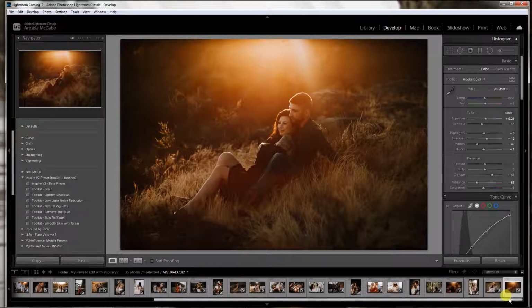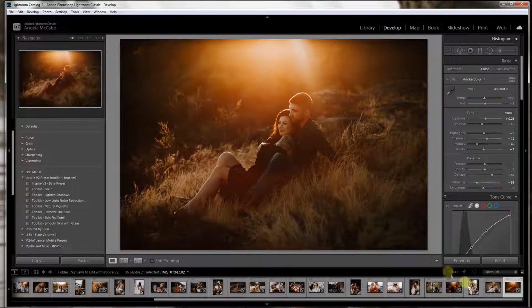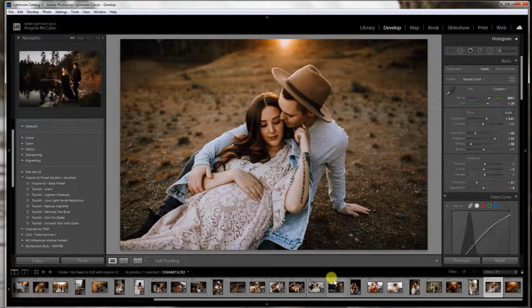And guys, that is a wrap. I just edited 36 photos for you guys. So I hope that you're able to see how versatile these are. If you want to give them a shot, feel free to send me a raw file or two. I'm happy to sit down when I have the time to try them out for you.